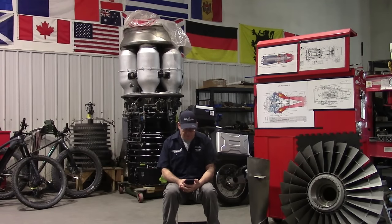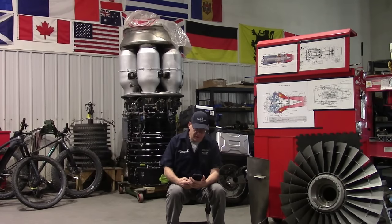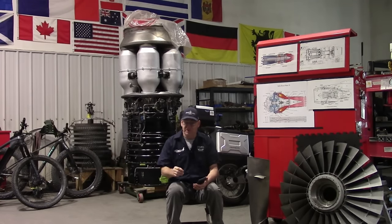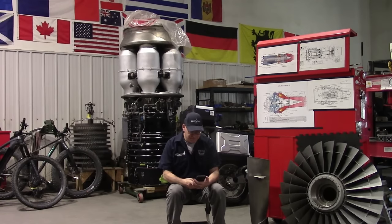So let me give you the question that I got. It says: 'Something I have always wondered about turbine engines is how is the engine not damaged when the fan slash compressor blades are freewheeling in the wind?' I like the way he says 'fan slash compressor' — it shows the question was asked by somebody who knows a little bit.